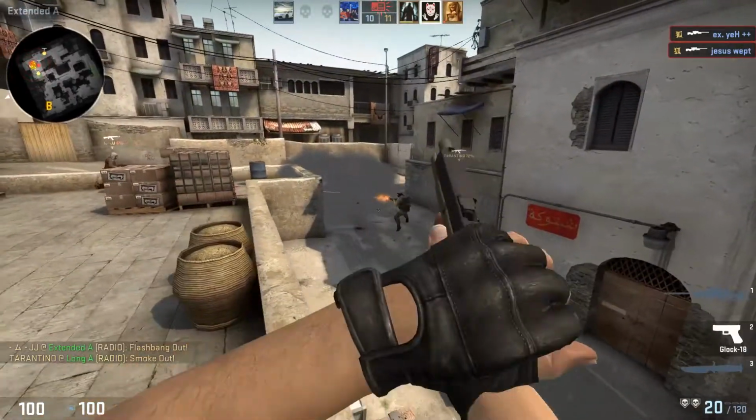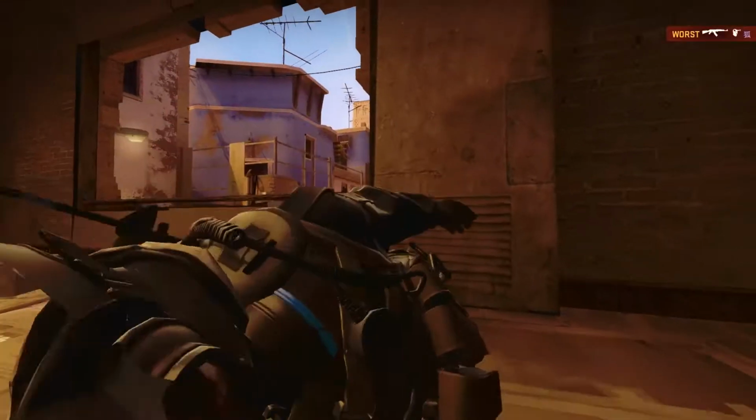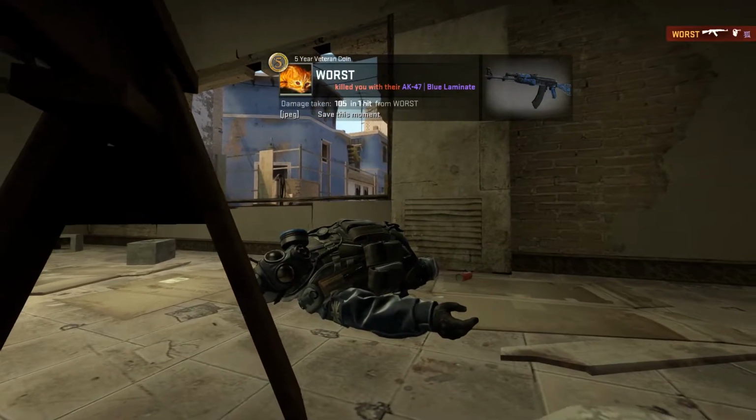The key here, try to be unpredictable. That means hold different angles, move across the map. Force your enemy to be afraid of your presence. And remember that you're holding one of the most expensive guns in the game, so be careful with that.